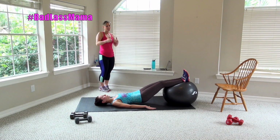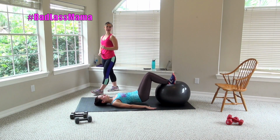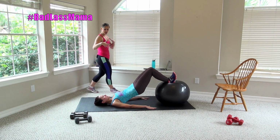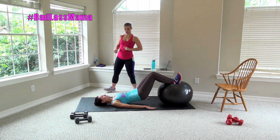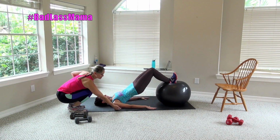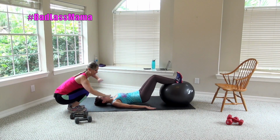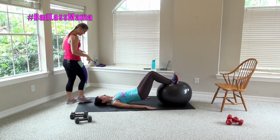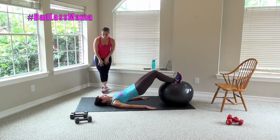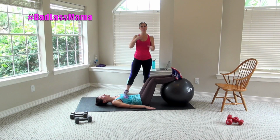So it's not just your hamstrings. Again, the hamstrings and the booty are the focus exercise, the main group working. But I can't tell you enough, when you are working out, there are so many muscles that you're working. For instance, she's working her triceps right here. You can see that they're activated because she's pushing down into the floor to help brace her as she comes up and down. So again, it's not a focus muscle, but it's still activated. Your whole body always will work together.